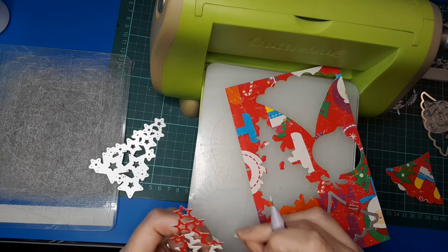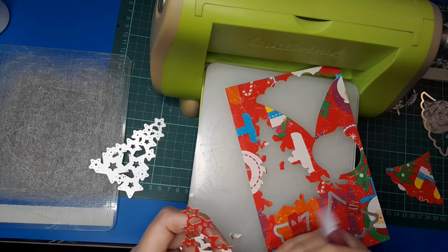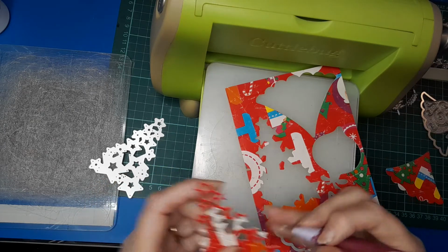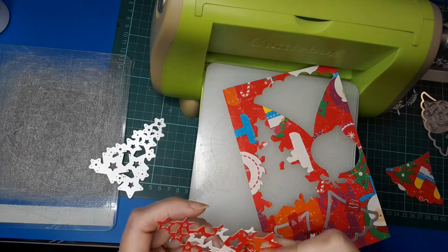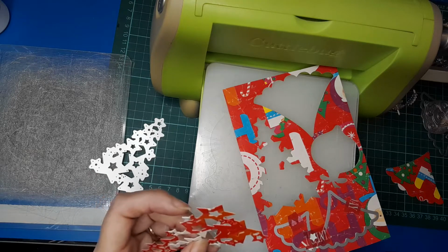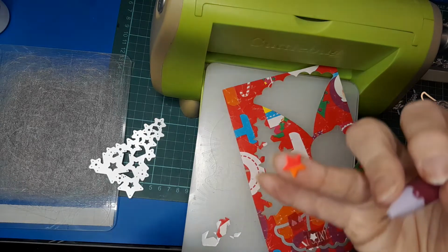And I'm doing this on camera because I want you to see the result afterwards. But I won't do it on all of them because I think you'd find that quite boring. It does get tedious doing it, but it's so worthwhile. Oops. Come back here, star. Right, another bit of just random shape, another random shape. And some more stars. There's quite a nice star. Nice sized. Am I in frame? I can't even see if I'm in frame. Yep, there we go.